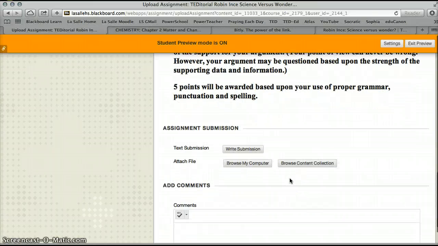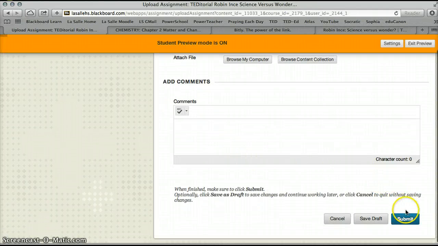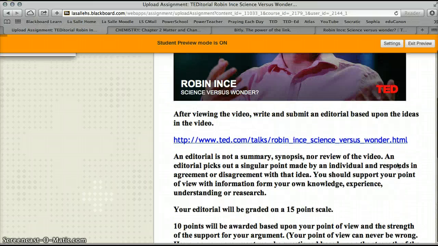Now remember, with this submission box, remind students that they have to click on Write Submission in order to add their information, to upload their information, or they can write it in a Pages or a Word document and then from their computer upload it, and make sure they understand that the Add Comments box at the bottom is if they have any questions for you or comments on the assignment. This box down here is not where they submit their assignment. So we're going to go ahead and leave that blank.